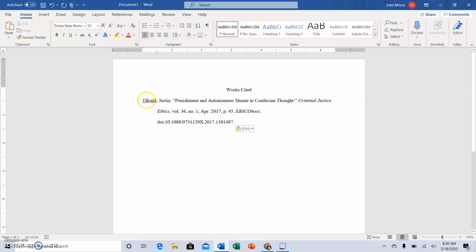So as I take notes on a source, I tend to keep the works cited page up there, and then I will copy and paste information with the page number as I go, and just take lots of notes on each source, and then I have it connected with that works cited. Sometimes I'll make the font different or something to identify a certain source belonging with a certain works cited, so that as I copy and paste, it doesn't get all confused.